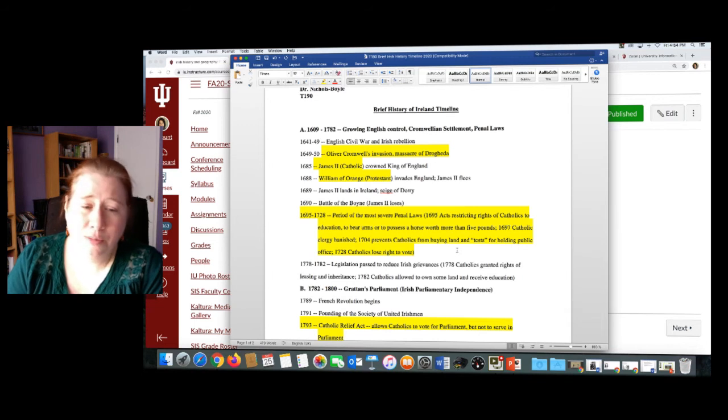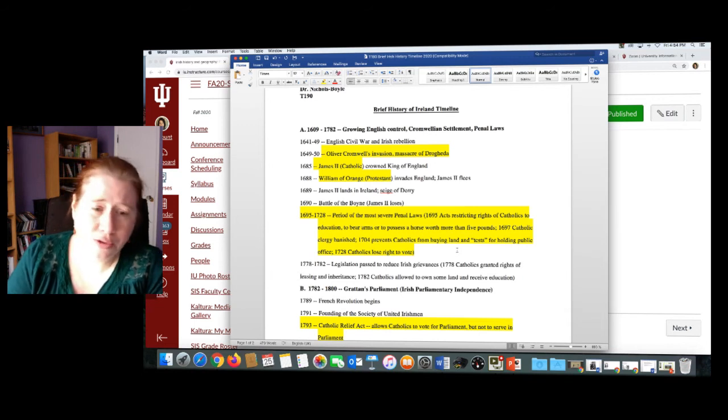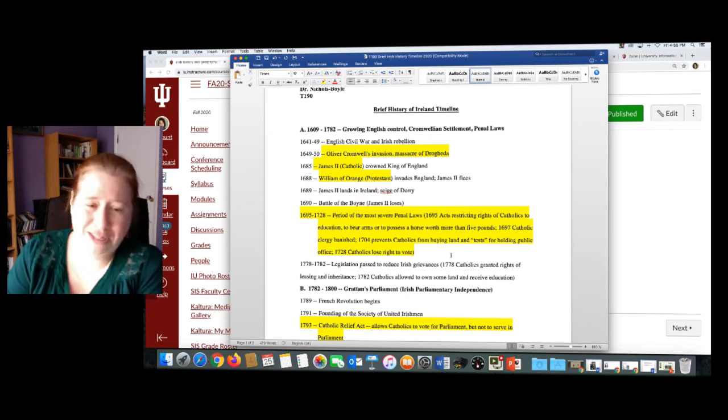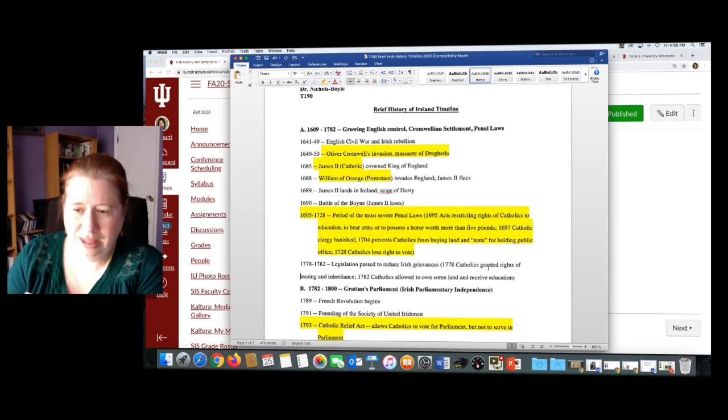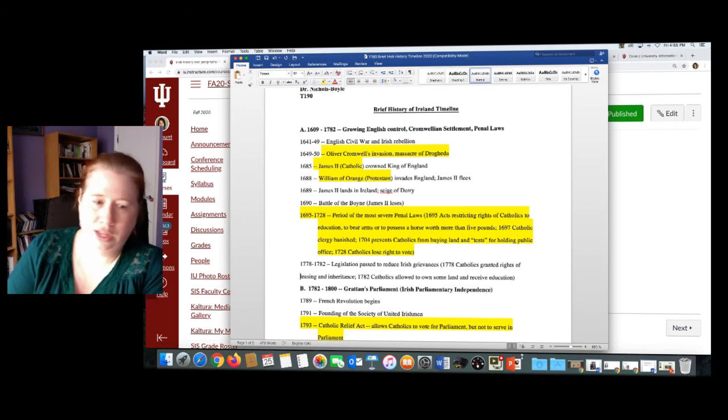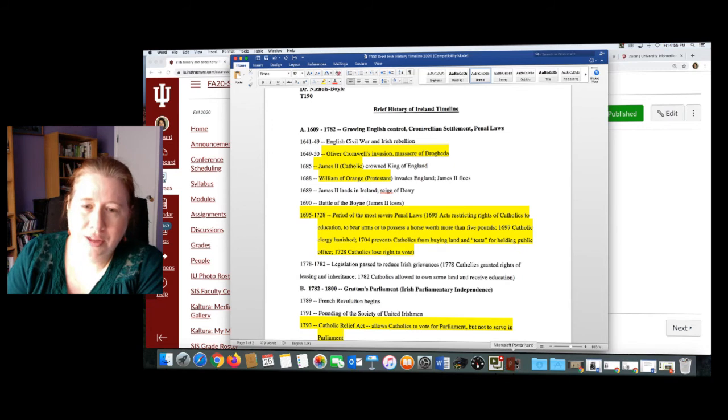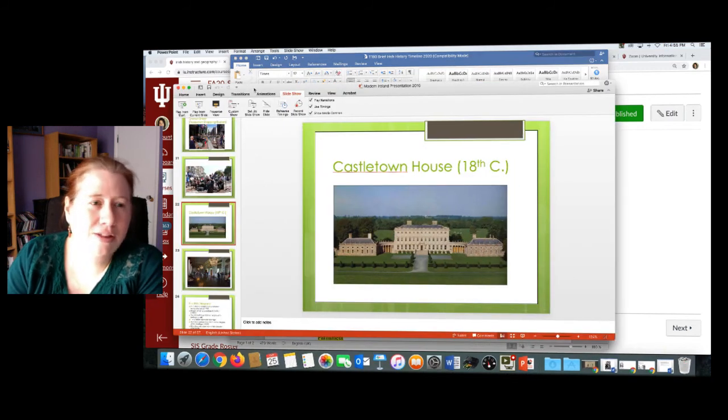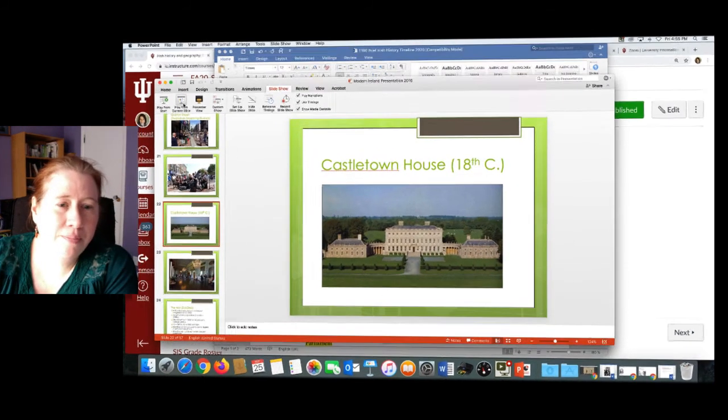And at the end of this period of time, Catholics also lose the right to vote. And of course, it wasn't really secret voting anyway, but it still is something they did not want to have happen. And to give you a sense of the range here of what this looked like between how the Catholics were living and how the Protestant landowners were living during this time period, you can see this here. I'm going to set this up a little bit bigger.